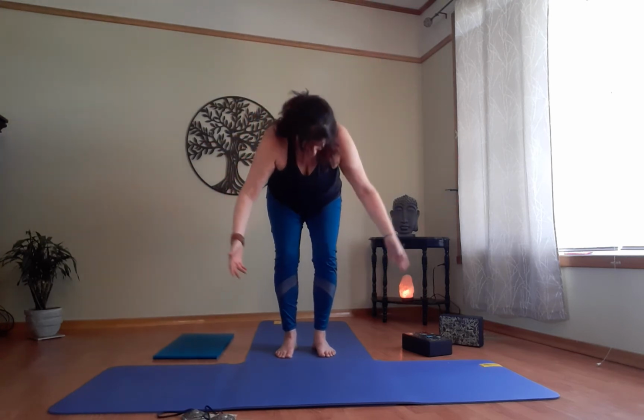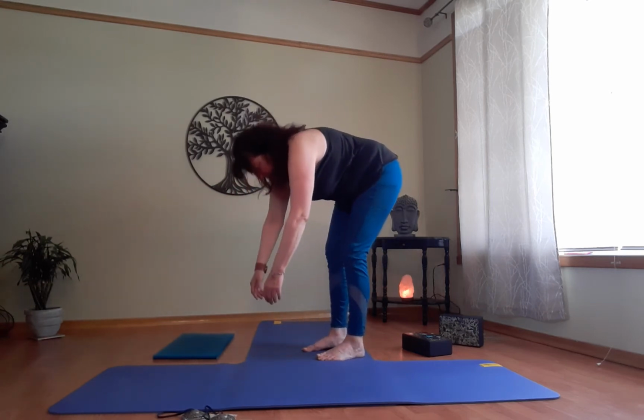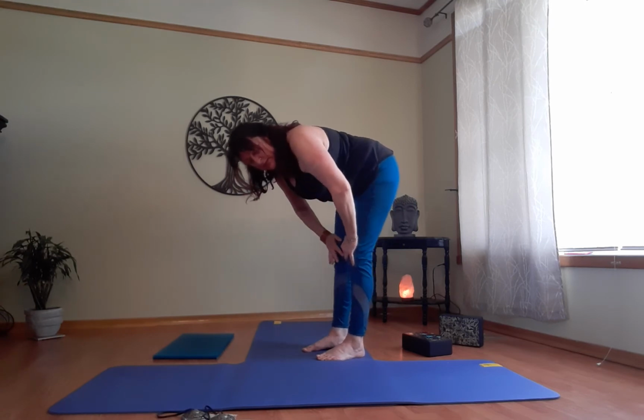On the exhale, soften the knees, hinging at the hips, come down. So this would be your ragdoll. Keep your knees soft. This is a wonderful full body stretch. If you want to go a little bit deeper in this particular one, you can do a forward fold. A forward fold, the legs would be straight.